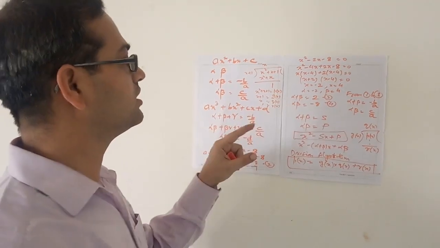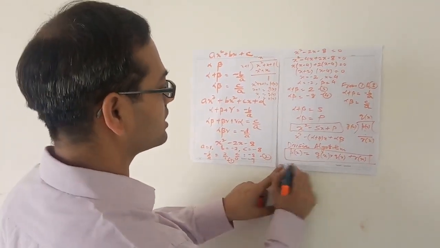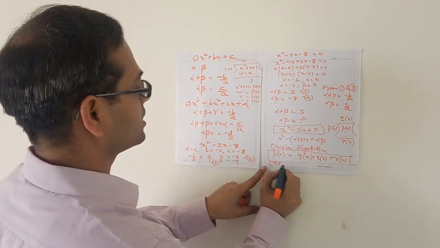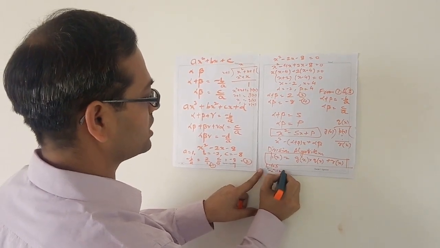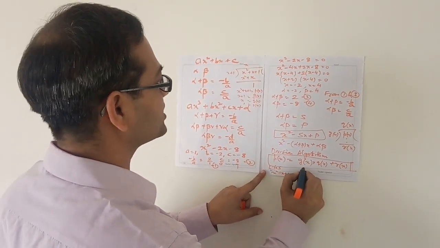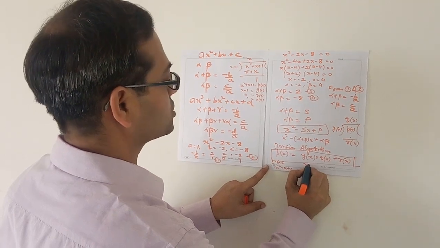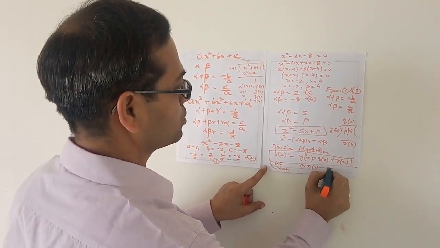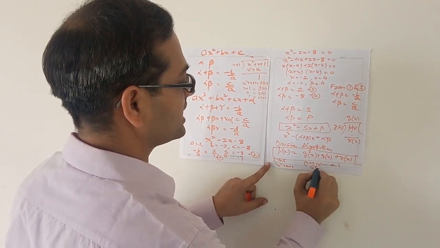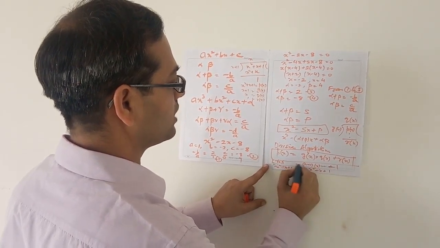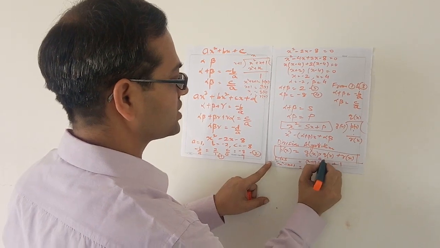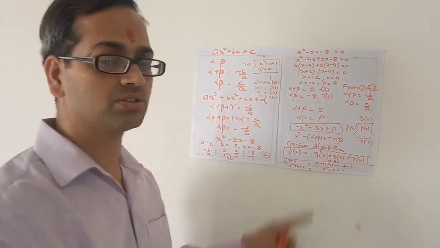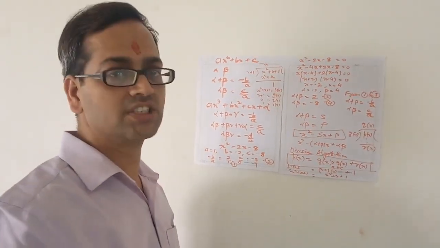So when you add 1, you will be getting over here, the left hand side is x square plus x plus 1, and the right hand side is (x plus 1) into x plus 1. If you multiply, you are getting it as x square plus x plus 1. So the two values, they match. LHS and RHS, the two values are matching. So this result is said to be the division algorithm.